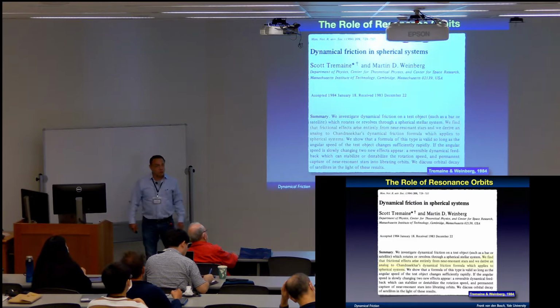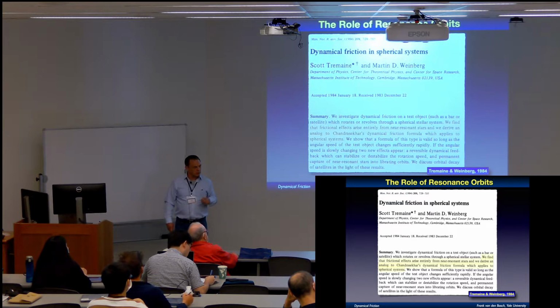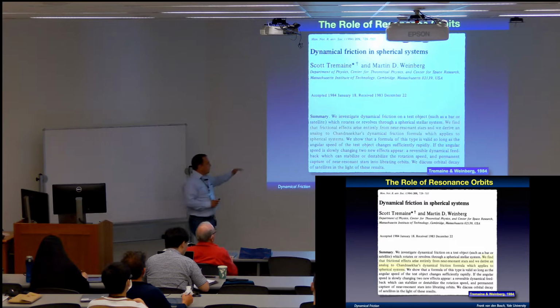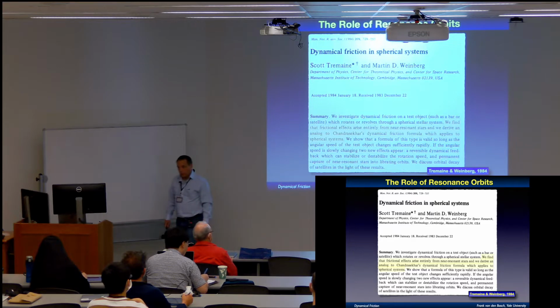And what they found was that basically dynamical friction is entirely due to stars that are on resonance with the perturber. And if you think about that for the first time, at least when I heard that, I was like, oh, why do only resonant stars cause dynamical friction? So my goal here is to try and explain how that works, and then show how you can use the same ideas to explain core stalling and buoyancy.